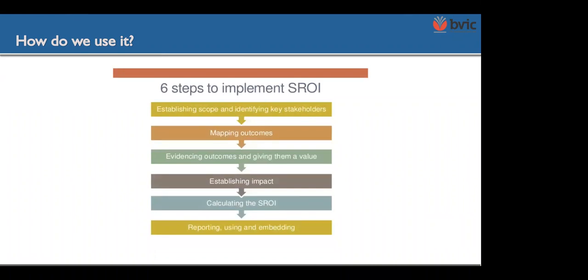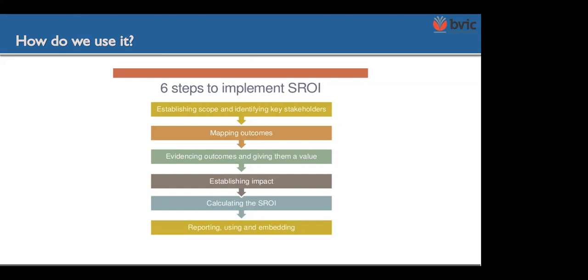So these are the 6 steps that are used to implement and to measure, report, or understand SROI. The first and foremost step is to establish the scope. Who are we estimating this SROI for? Who are the stakeholders? How important are those stakeholders? Not every outcome should be mapped, not every outcome should be quantified, and not every outcome should be monetized. I'm not saying that you neglect the negative outcomes. No, I'm saying that even if there are positive outcomes, they have to be prioritized.